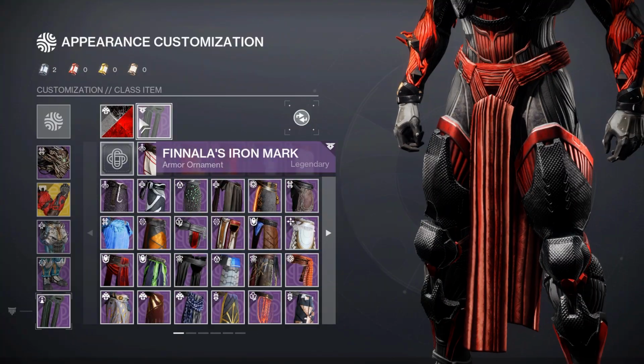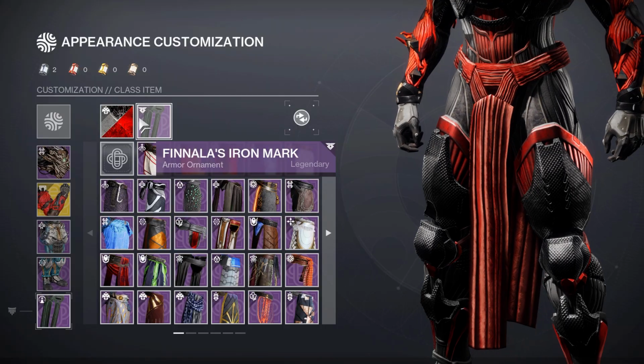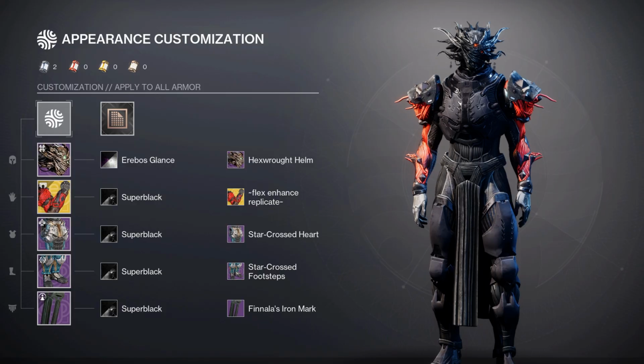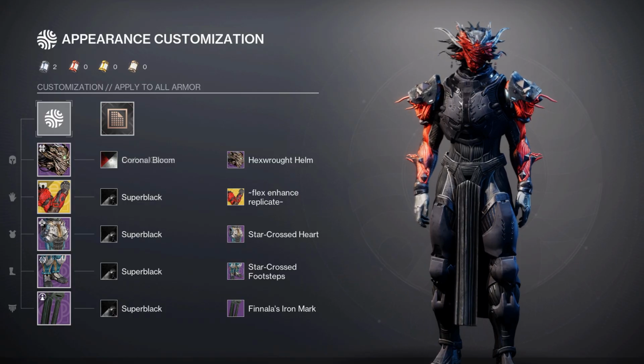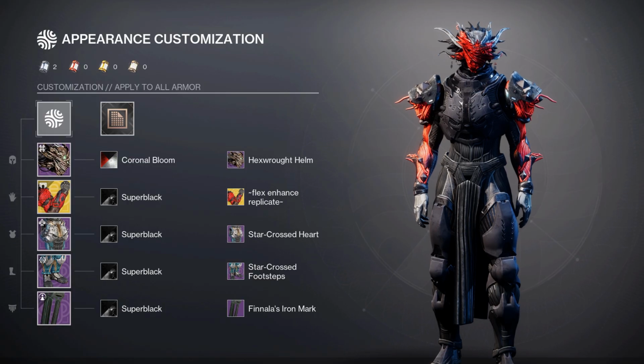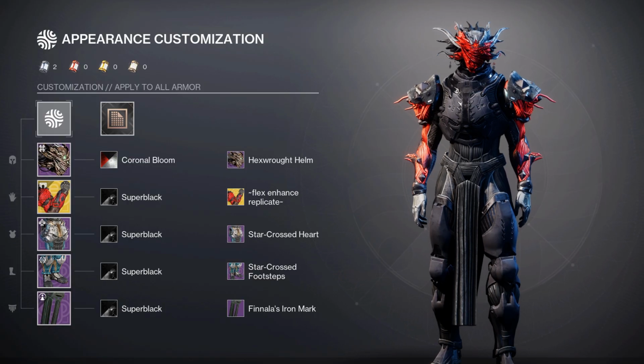But anyways, as for the mark, I did use this Iron Banner ornament as it transitions really well with the chest. Now I know some of you love using Superblack, so here's what the set looks like with it. I would instead though recommend Erebus Glance on the helm as it'll make the glow like SIVA, and if you wanted to take it a step further then you could use Coronal Bloom, which makes the helm look like it has SIVA strands like the arms.